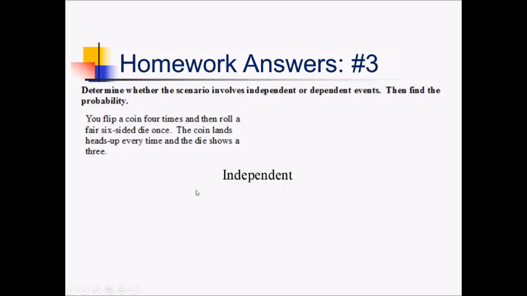So now let's talk about the probability of 4 heads and a 3. So the first head, you have a 1 in 2 chance of getting that. And then you have a 1 in 2 chance for the next one, and the next one, and the next one, right? These are all independent, so it's just a 1/2 chance every time. And then for that 3, well, you have 6 total possibilities because it's a 6-sided die, and 3 is just one of those. So that's a 1 in 6 chance. So now multiplying all of this together, we've got 2 times 2 times 2 times 2, that's 16. Times 6 is 96, so then that's going to be 1 over 96.